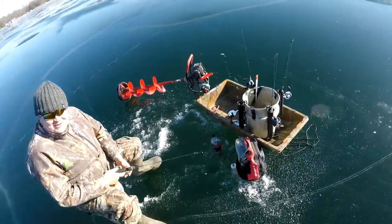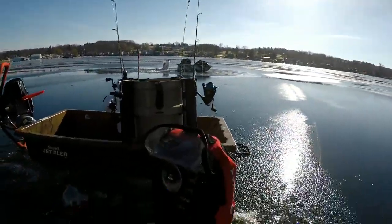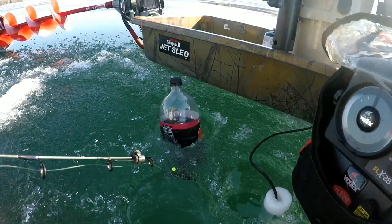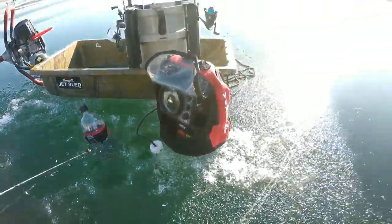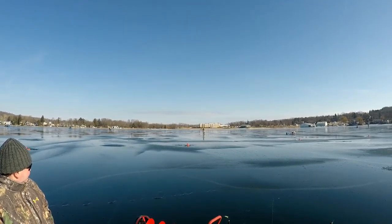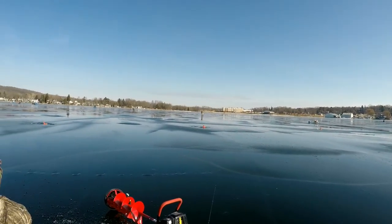He's set up, he's got the Vexilar going — 20 feet. We got a Cherry Pepsi chilling in the other hole. Zero. Yep, it's a three-hole setup here. Marky's getting his exercise running around the tip-ups — he's just a pickle slayer. He's got bigger minnows? No, he's just using fatheads.